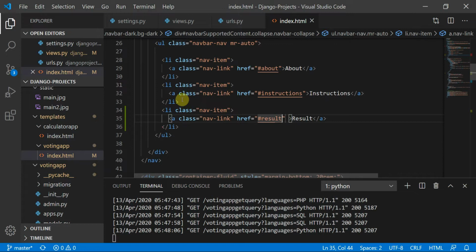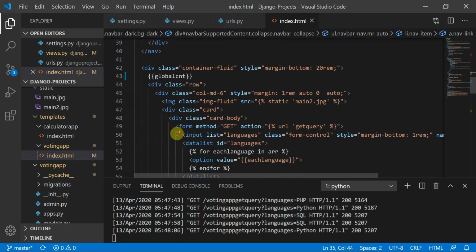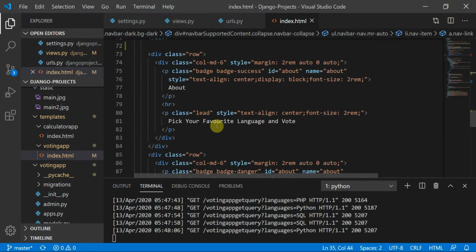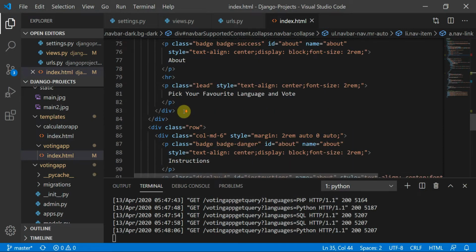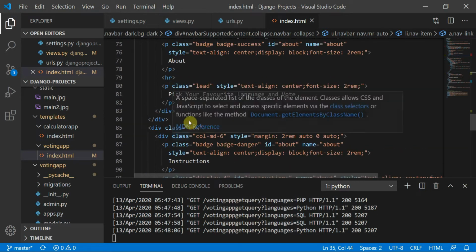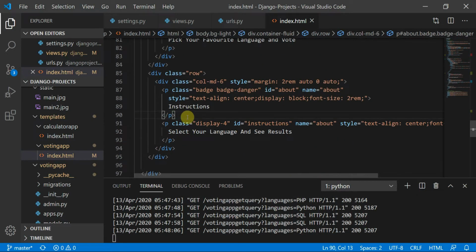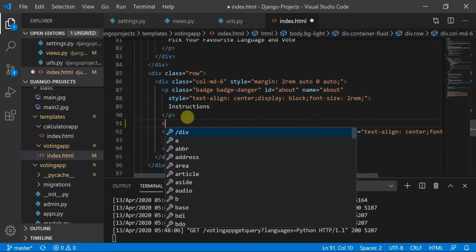So we'll define a result block below. So this is the about tag, and here you can also add an hr tag, which was missing.